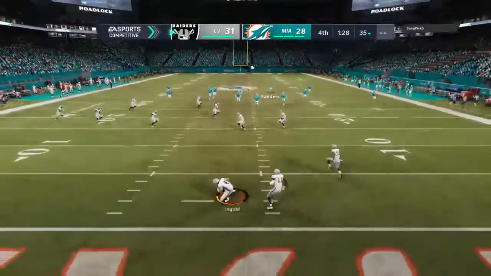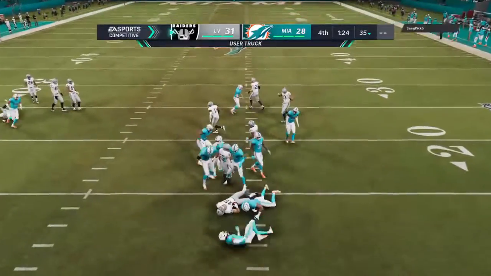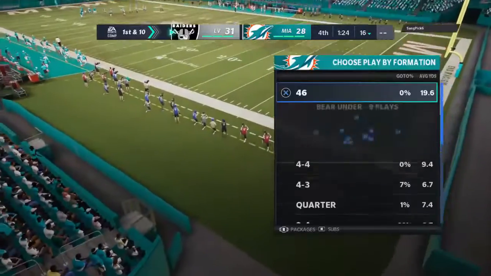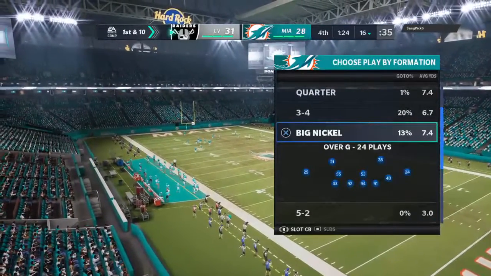And he can't field it cleanly. It's loose. And some good special teams coverage as they bring him down just outside of the 15. At their own 16-yard line.